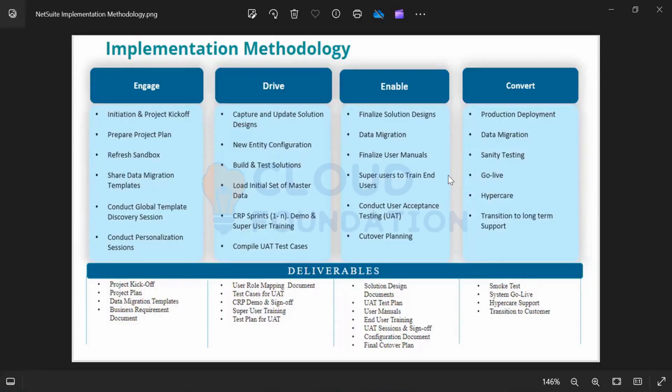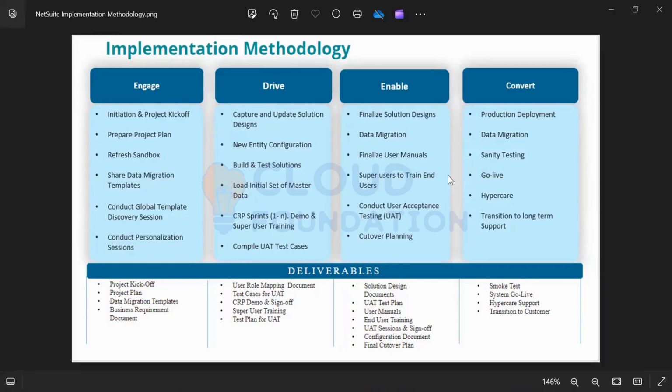And then there is a functional requirement document as well, covering what all functionalities are included within the project. Do they have procurement? Do they have sales? Do they have manufacturing, or do they have project to cash? Whatever it is, a functional requirement document is prepared for that.